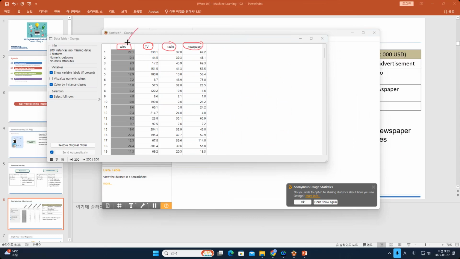So we say this is the target, or the decision variable. I want to decide what would be the sales if I spend the money on these aspects.